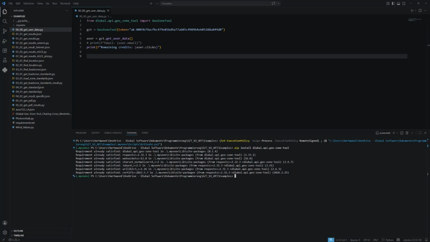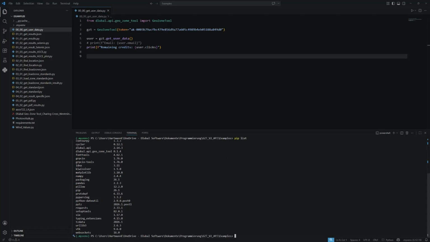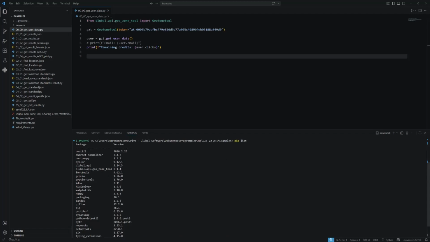You need Python, at least Python 3.11 for using this API. I'll look at my packages with pip list to see what I have. Here we see the Dlubal API.